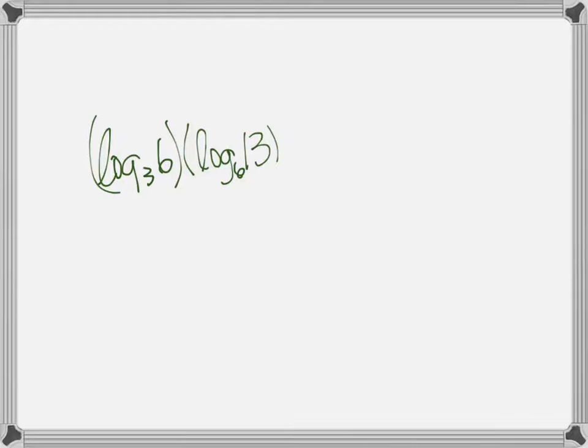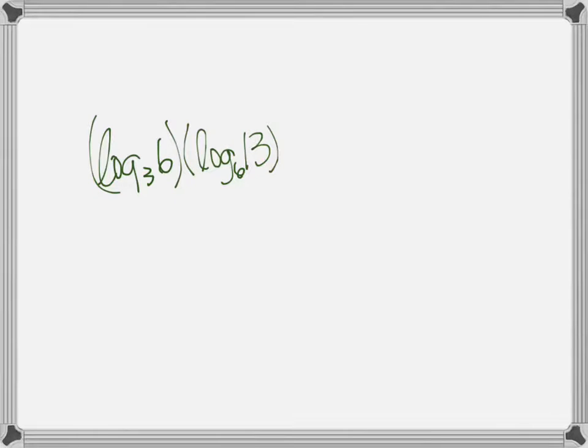I'll just do it on a blank slide. I don't have this one written ahead of time, so it might take a little bit longer. But for this guy, write log base 3 of 6 times log base 6 of 13 as a single logarithm. And the hint to this is, in number 10 it says change of base.